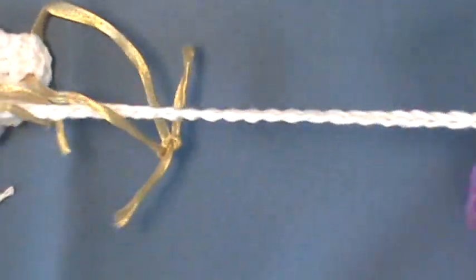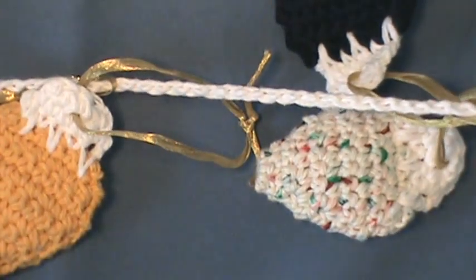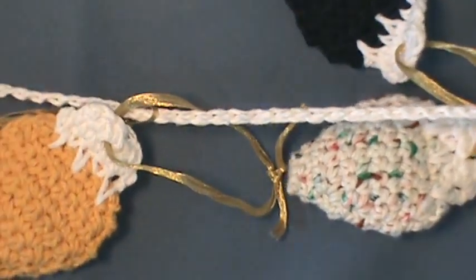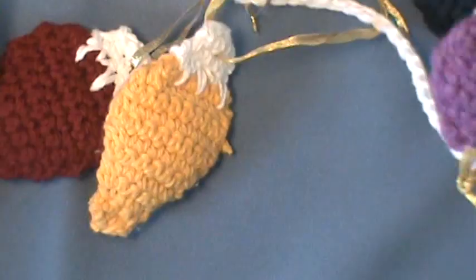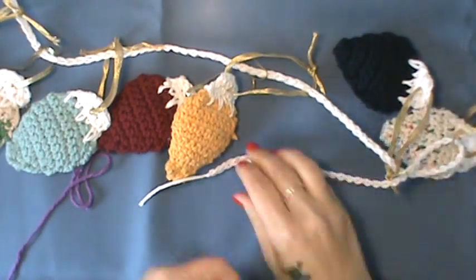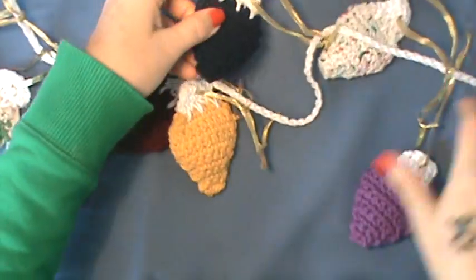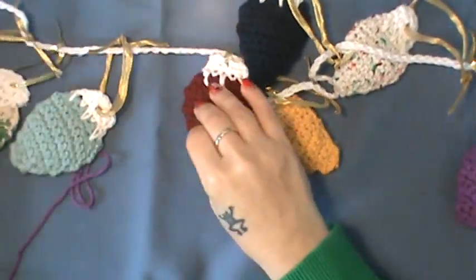And then I just trim it down. And then all I'm going to do at this point is bring my strand over here, as soon as I can get it all together for you, and back my camera up so you can see. I'm just going to add it onto my strand. And then I have my holiday lights.